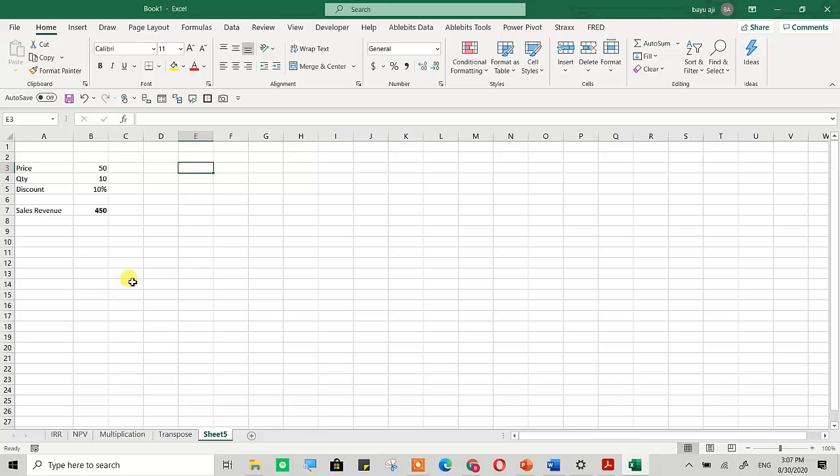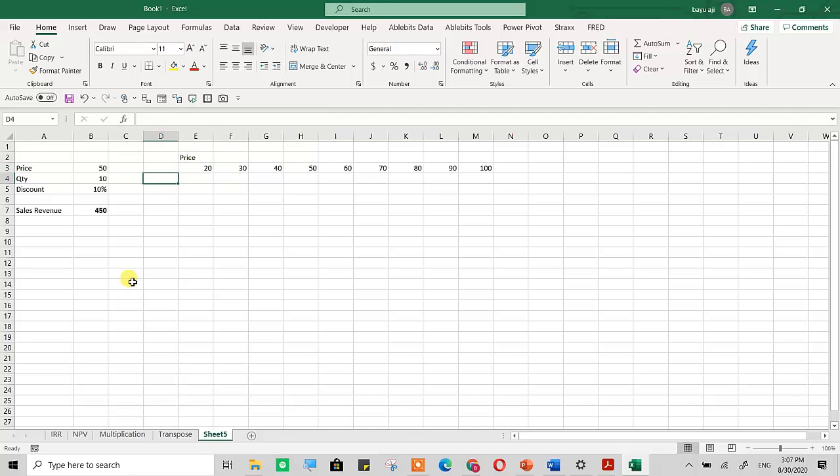But the problem is, I want to make the selling price table here. For example, if I have the price 20 and then increase by 10 until, for example, 100, so this is the price, and this is the quantity.